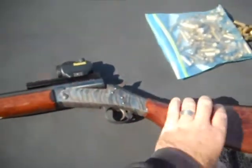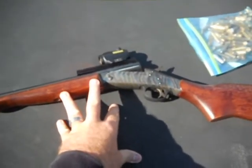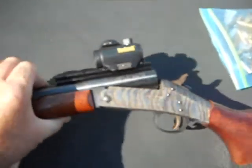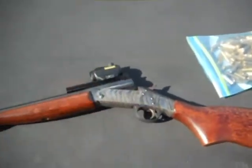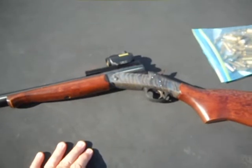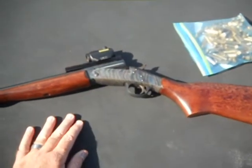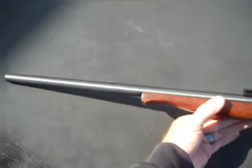I've got a .44 Magnum H&R single shot as well — not just a barrel, I bought it as a complete gun, and I love that gun too. Both of my guns have the Bushnell TRS-25. I've been real happy with that. I did some research online and found that a lot of people rate that to be an excellent red dot for the value. You can pick it up on Amazon for around $89, and they both work great.